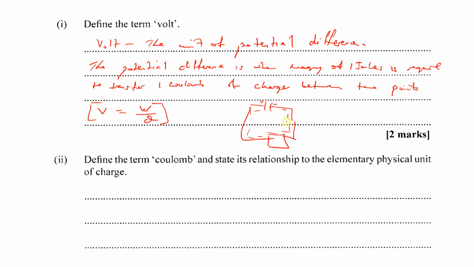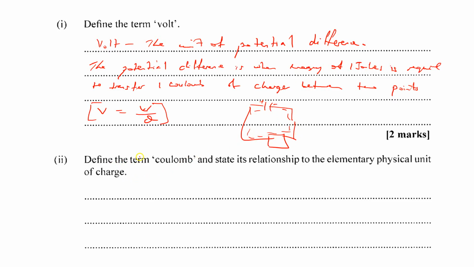So when you hear about a 9 volt battery, a 9 volt battery is simply saying to us that it has 9 joules of energy to move 9 coulombs of charge. So each charge, in a sense, that is inside of the battery will have that amount of potential difference, or 9 volts of energy will be applied to each coulomb of charge, basically to move it throughout the circuit.